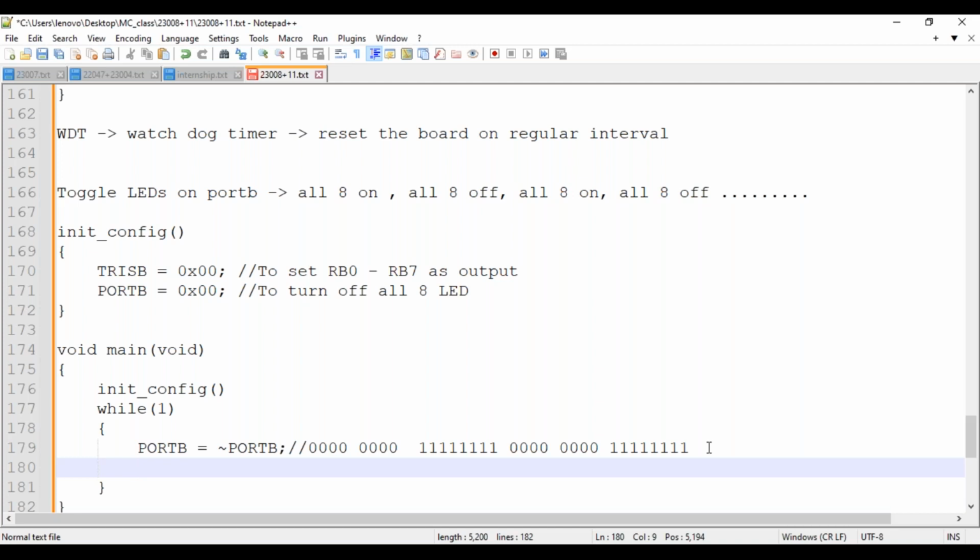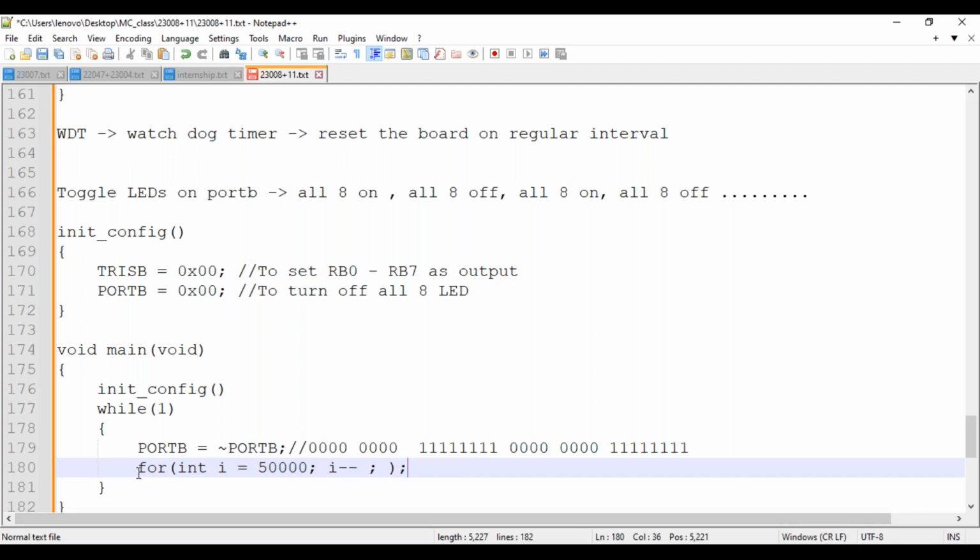To create the delay, I already have a built-in function, but I will not use that built-in function. Instead, I will create a delay like this. For, let's say int i is equal to around 50,000, i minus minus, like this.